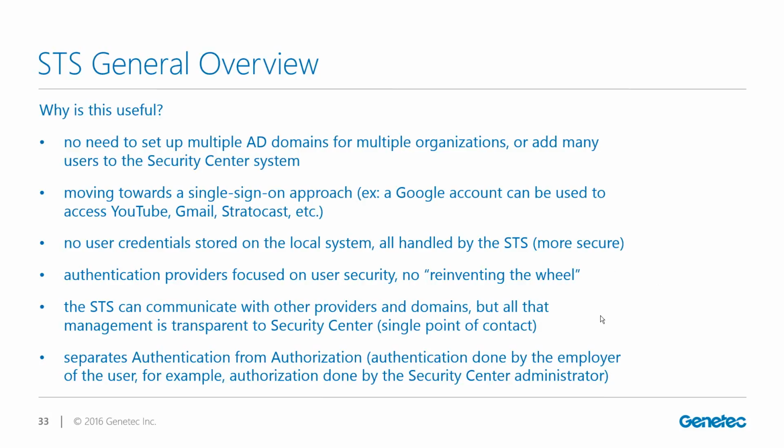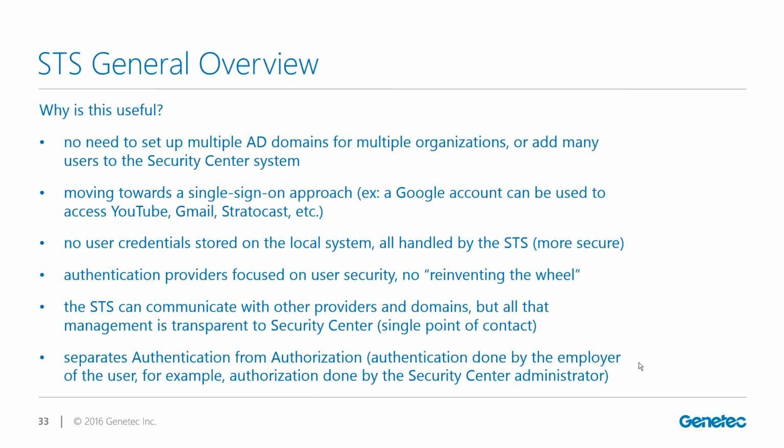And as well, it's simpler for us too, because the STS can communicate with other providers on other domains, but all that management is being handled from the STS itself. So in the case of ADFS, it's looking at the other Active Directories. And from Security Center, we're just looking at the ADFS for our tokens, and we don't have to worry about all the other things that are attached to it pretty much. Really a single point of contact there.